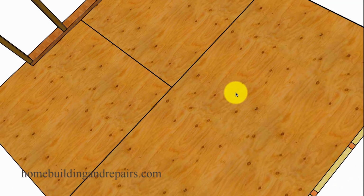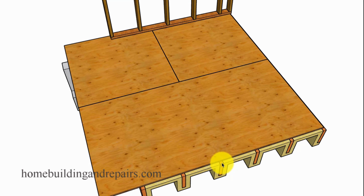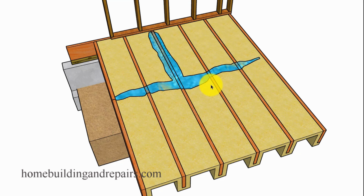Now, on a floor, there's a good chance you're going to use adhesive, glue, on top of the joist. You're going to put it on to prevent the floor from squeaking. So this adhesive could actually create a waterproof barrier here. I don't know if it would. I'm just saying, under the right circumstances, you could end up with a waterproof joint here. And the tongue and groove used for the plywood, if you're going to use square edge plywood with blocks, you're going to actually have a bigger problem because, if you're using 2x4 blocks for your plywood, the foam will not be in the area that's going to be 3.5 inches wide now. Now you've got even more of a problem to where you could be susceptible to this situation here.